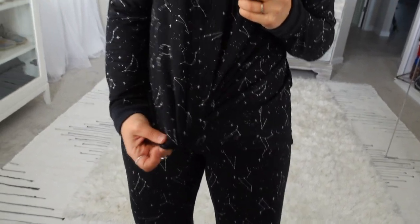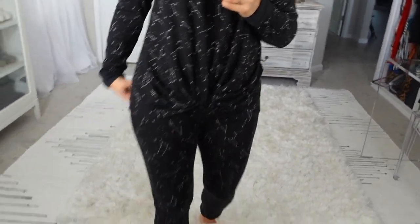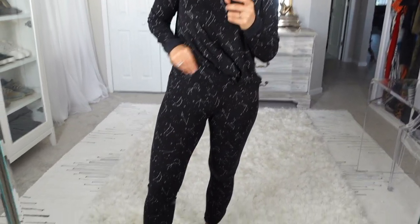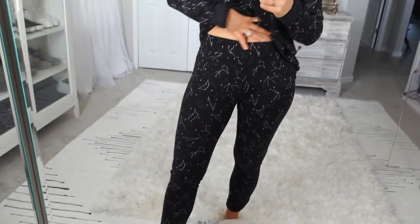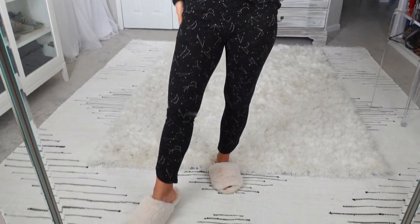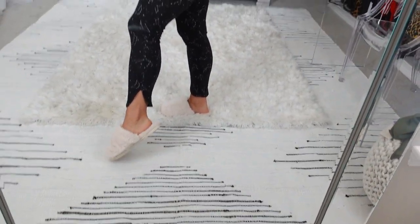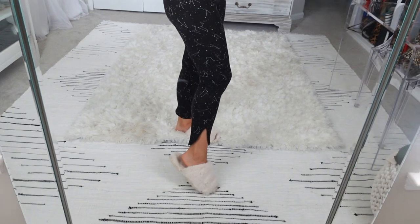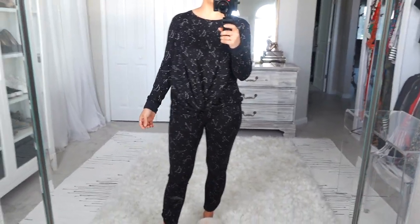They are just perfection. If they had 20 different colors, I would have bought all 20. These are in a size medium and have a nice knot in the front — not cropped but gives a little something. They are a regular rise, with a thicker seam on the band, and come down to the most adorable, flattering, slit cropped ankle length you have ever seen. They are super long-sleeved, buttery soft, crew neck, in a size medium.